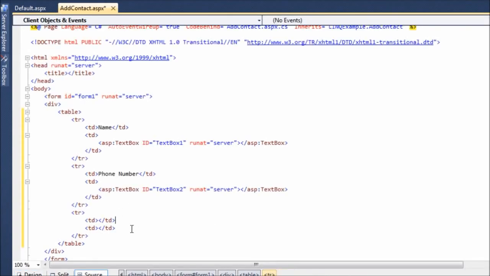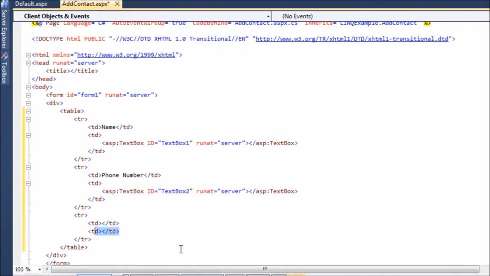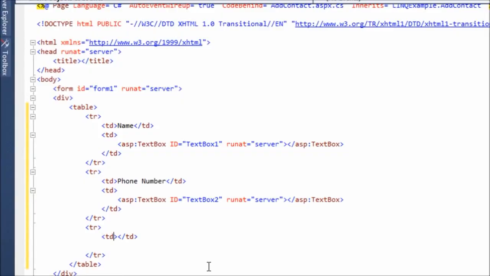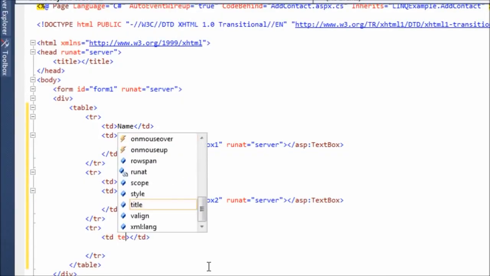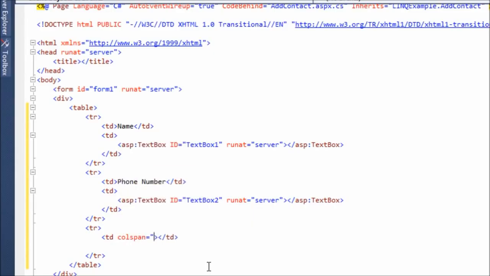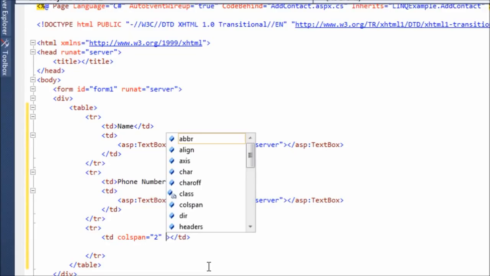Now in this area I'll remove one column, and I'll set colspan equals to 2. That means one column will automatically act like two columns.